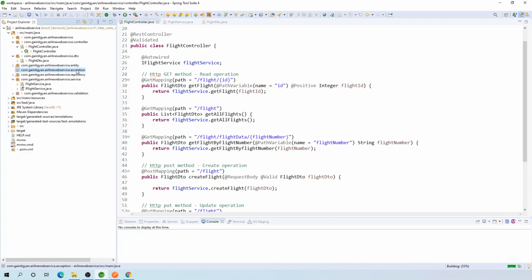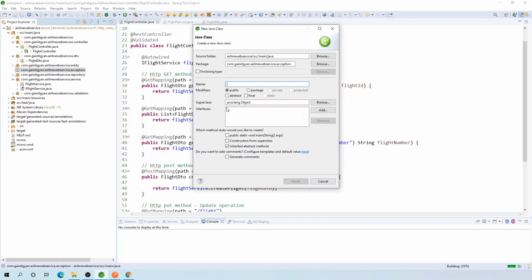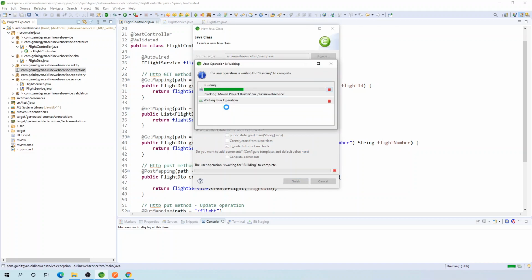Okay, so now in this, what I'm going to do is create a class, and this class object is basically a response to the client. So I'll name this API error response. And in this, I'll have a few fields that we'll be using to send back to the client, and depending on those fields, the client will have their own logic to handle the exception. It will be basically the information that we'll be sending back to the client.